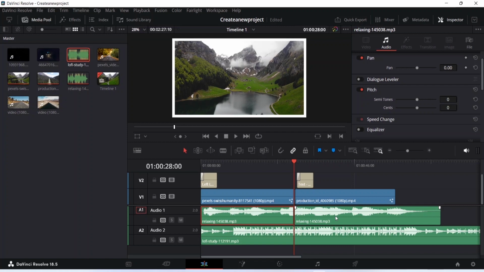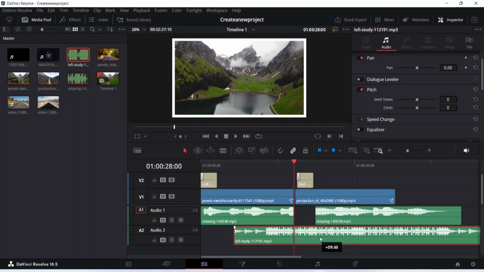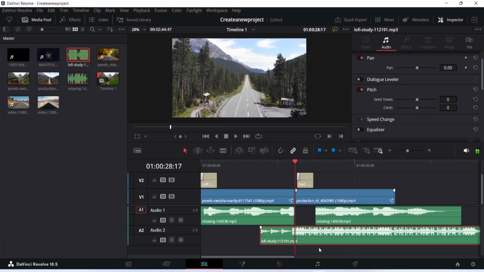Now that I have brought two tracks on the timeline, I would like to start working on the audio clips. As I showed you previously, I made a cut on the first audio clip. As you can see, there's the cut and the gap which I just made with the mouse. Now I want to reposition the place from which I want the second audio to start. Maybe this is the place where I want it to get into the frame and start playing.